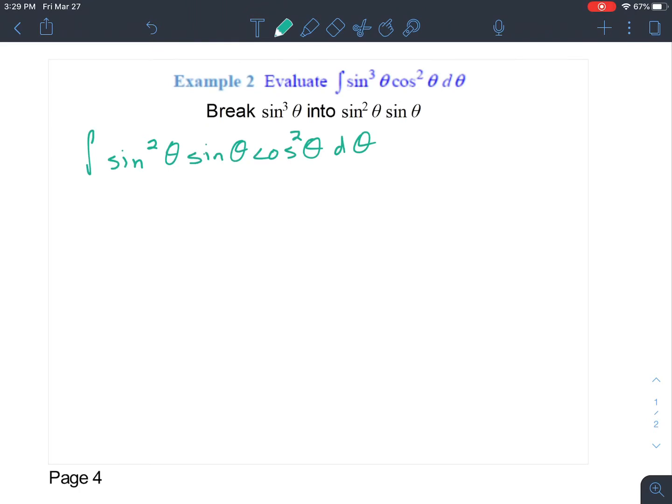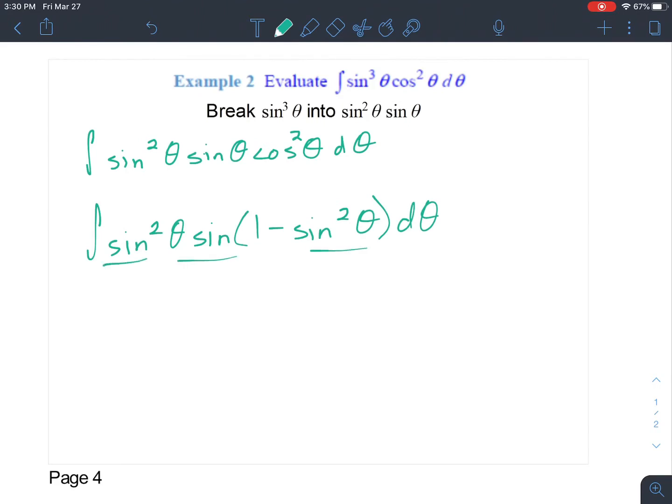We're going to have to do a u-substitution. Our du is going to have to be either sine or cosine. And the problem with changing cosine squared, I'm going to demonstrate here. If we change that into this, the problem we run into is we have nothing but sine. There's no cosine anywhere in the integrand. So u-substitution would then be impossible. That's how I know that we're not going to do cosine squared.